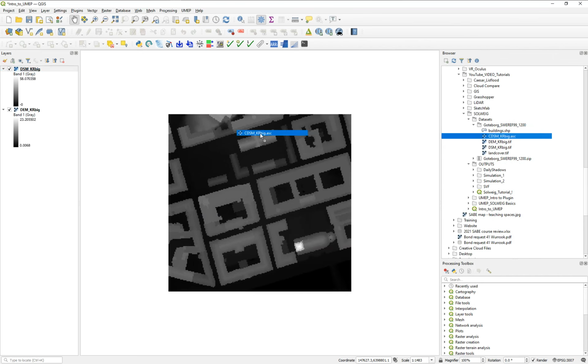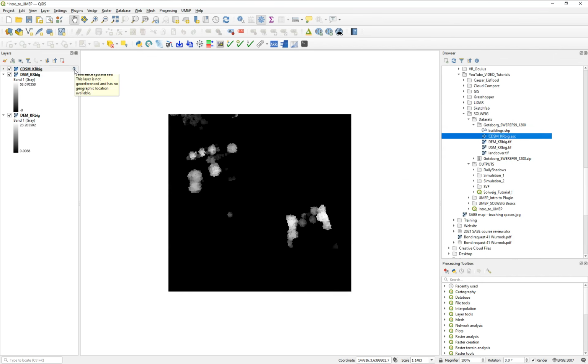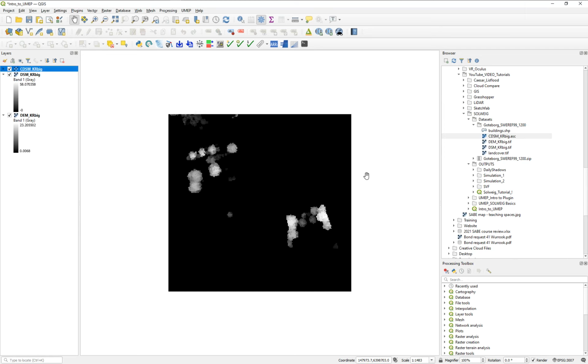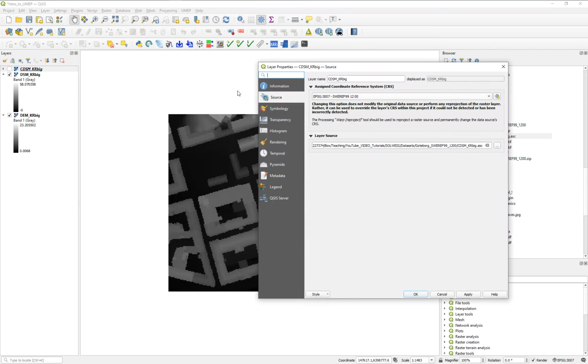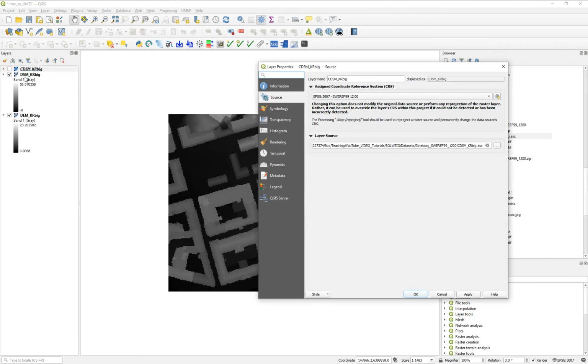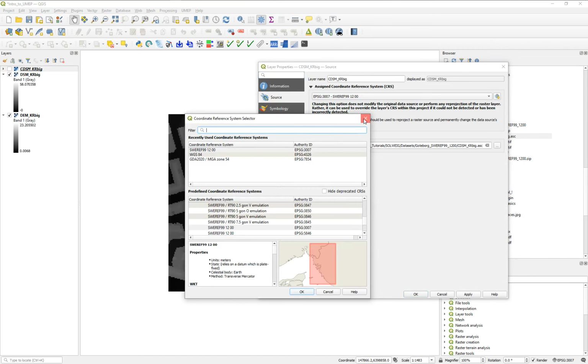Now, when we add the canopy DSM, you will notice that a question mark appears here because the layer has no coordinate reference system, and it can cause a problem when you are running the tool in future. So what you have to do is just double click there and choose the SWEREF 99. So it matches, you put OK, and the problem will be solved. As you can see here, the canopy overlaps properly, but it can cause problems in future. Or you can double click on the layer and then choose the appropriate coordinate system from the list.